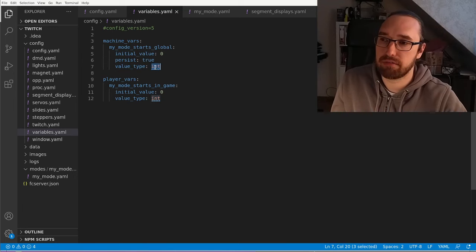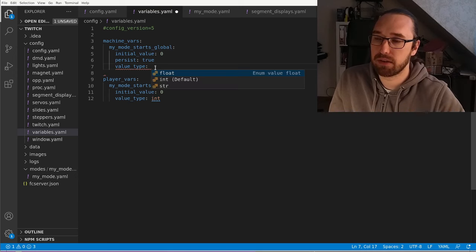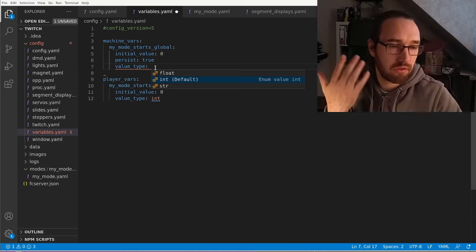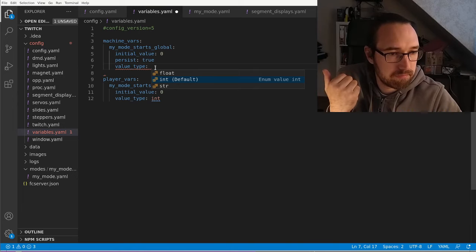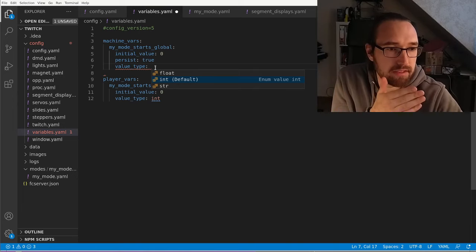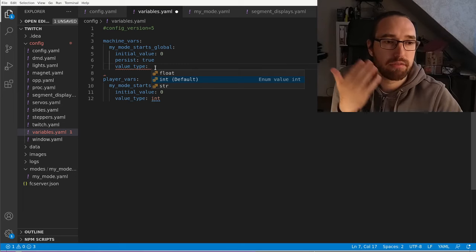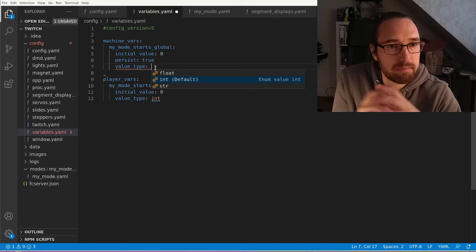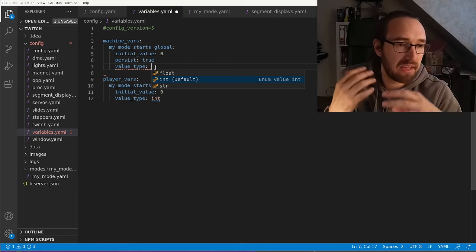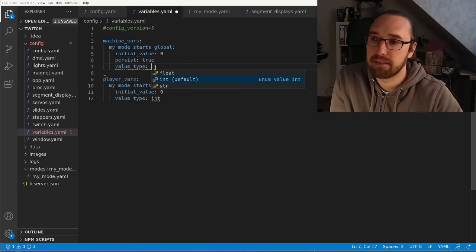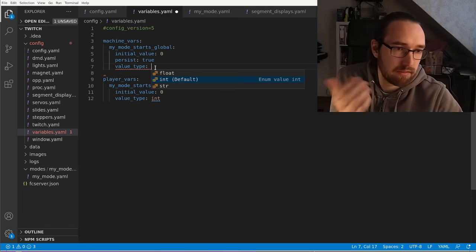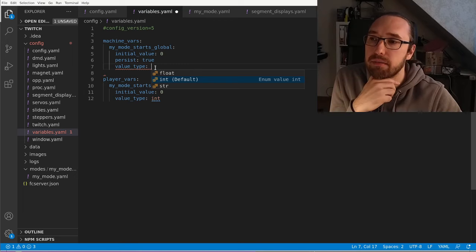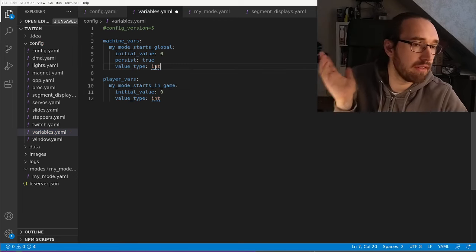I could also have a string or float here. With an integer I can increment by whole numbers, with floats I can have partial numbers, and for strings I can only set the variable; there's no way to add something to a string. That's only interesting when I modify the variable, but I usually want integers.